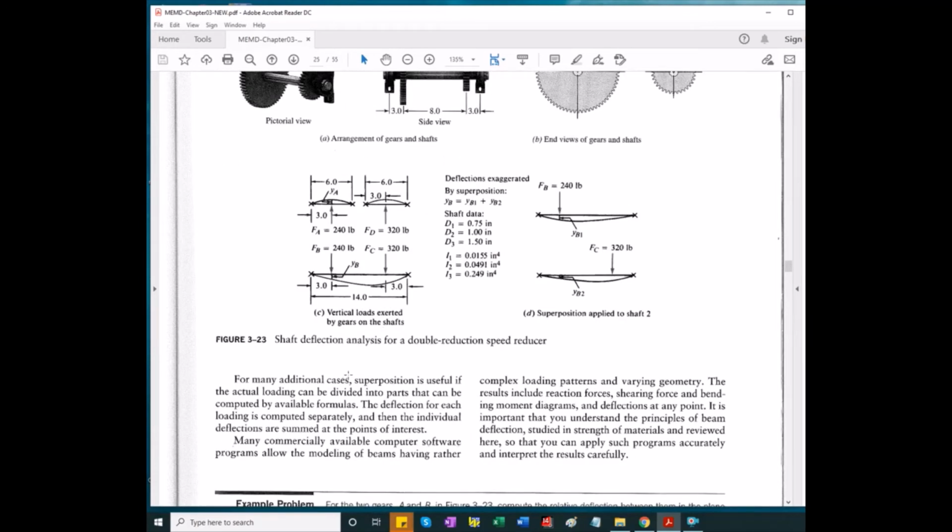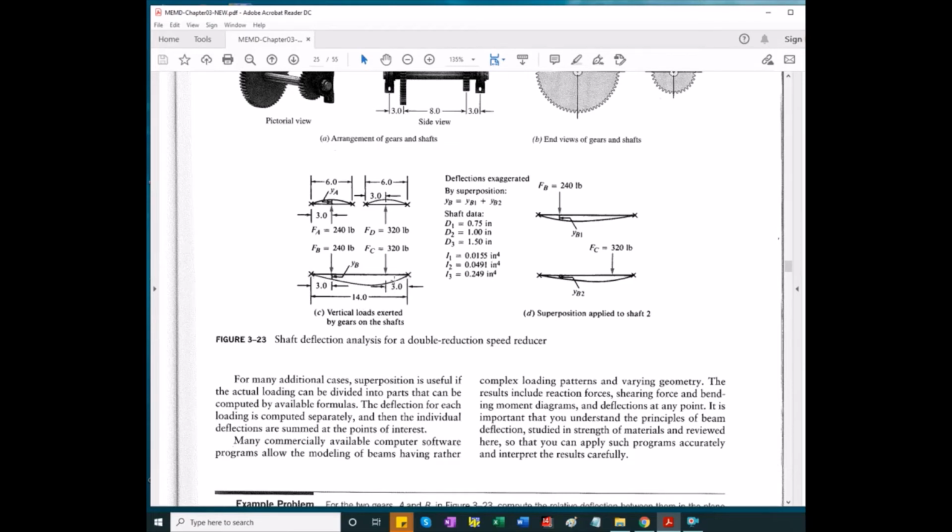So for a simply supported beam, I want to have the deflection at both ends equal 0. If I integrate from left to right, as is usually the case, I know that deflection y at x equals 0 is going to be 0. Deflection y at x equals length of the beam is going to be also 0.